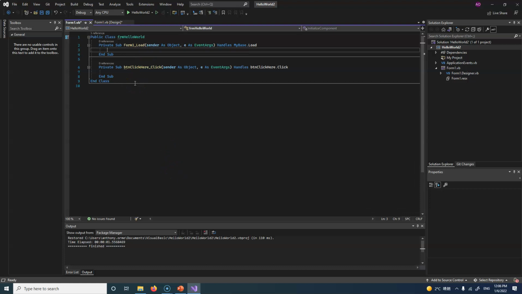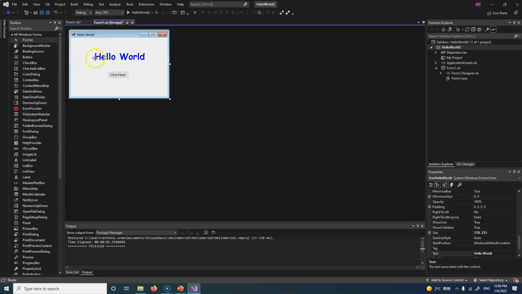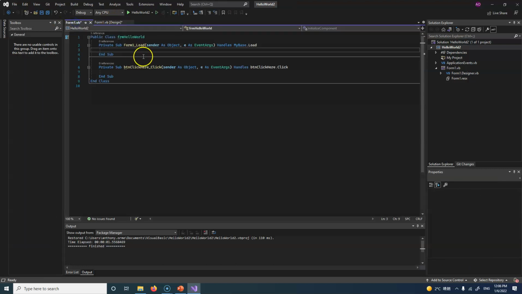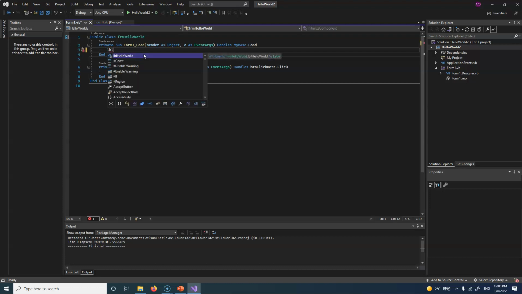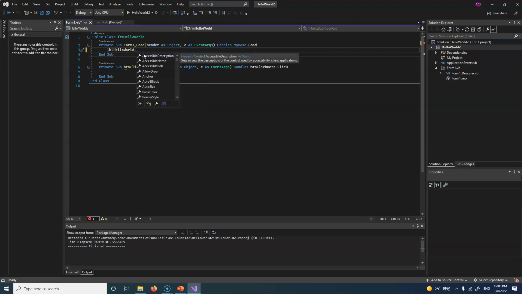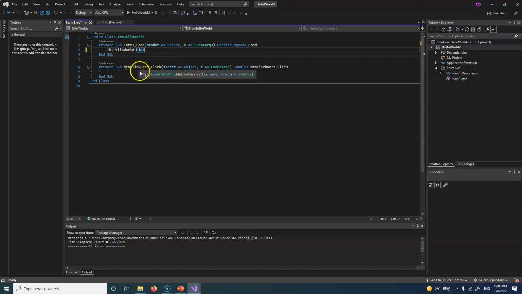When my form loads, I want this label not to appear. So I need to type in the label. So if I type LBL, I should now find Hello World dot and then H, and it should find hide, which is great. I can just select from the drop down.